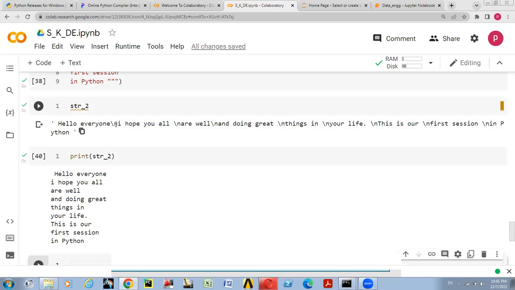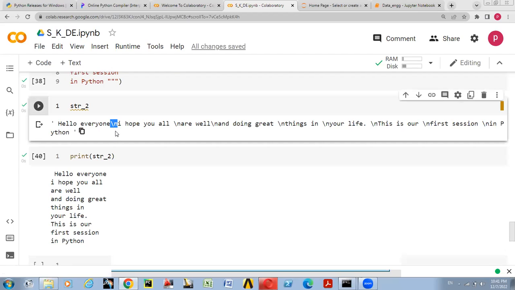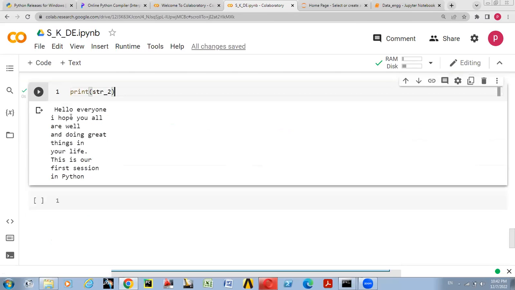You can clearly see here, when you start scripting and you get something like this with this \n, you will find that this is written using the triple quote for a multiple-line script, and after this the entire information is in a new line. You can easily find it and it is helpful during coding. And with this print command you will get it as it is.